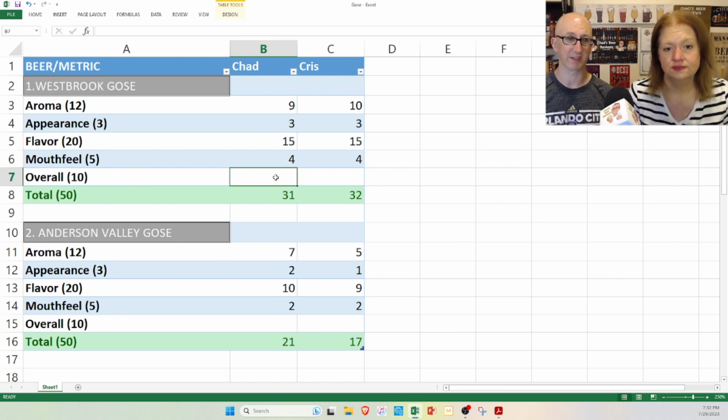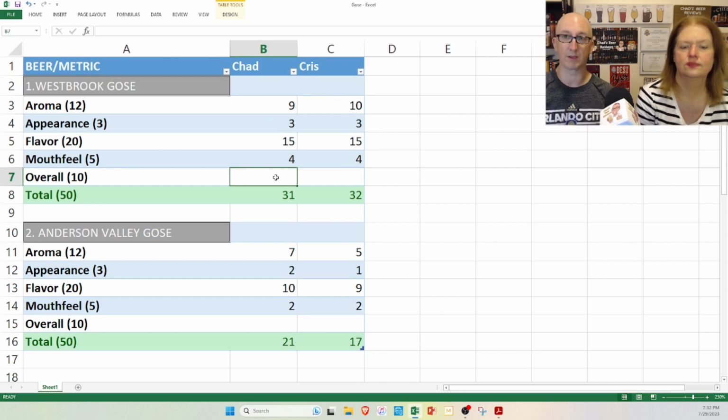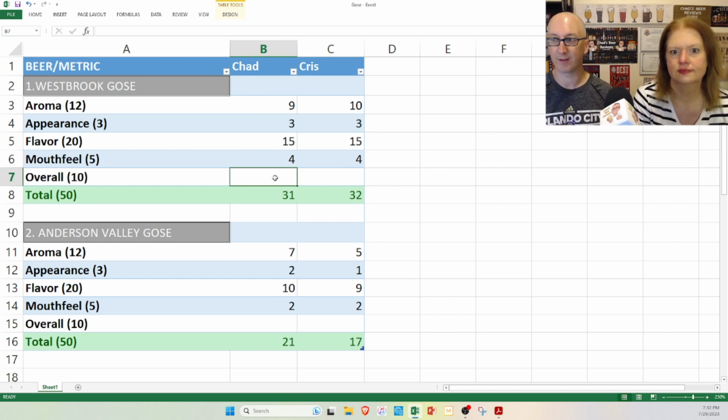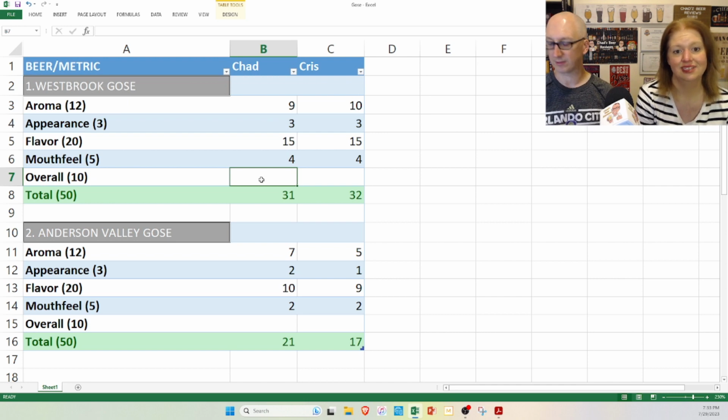All right, overall impression. I mean, the Westbrook is definitely more to spec than the other beer. Even though it's one of the examples of the style, it's just this particular can. This was canned in January, so it's about 6 months old. So I think it's lost a little bit of something. This was super fresh at the brewery. Mm-hmm. I think it'd be living up to all those specs. So it's good. It's not great.